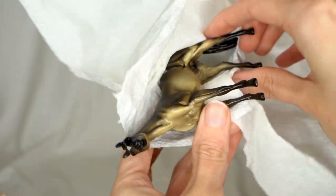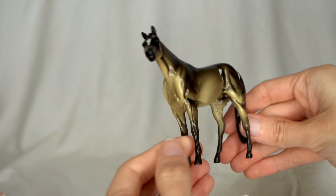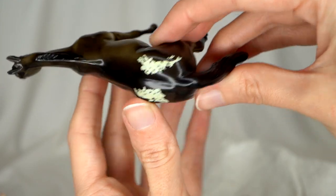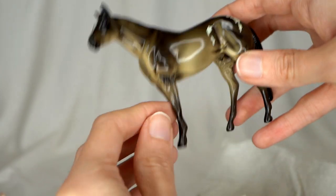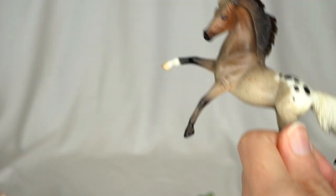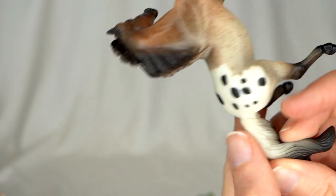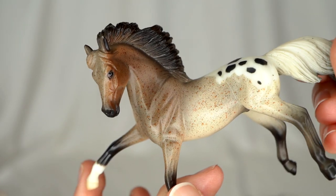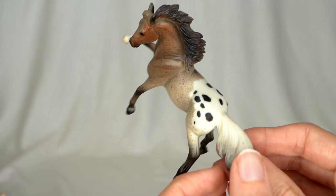This is actually not a Briar — this is a little Peterstone chip. A Bruyo Appaloosa — he's really pretty. This one looks kind of familiar to me. I really like his little Appaloosa spots — very small and detailed. So this is our first Peterstone chip; there might be more in with these models. This looks like a very pretty little original finish rearing Andalusian stablemate. I'm loving those really pretty Appaloosa markings and he's got some really cool little flea bite speckles. That's a really fun color. This is one of my all-time favorite stablemate molds and I do really love this color.